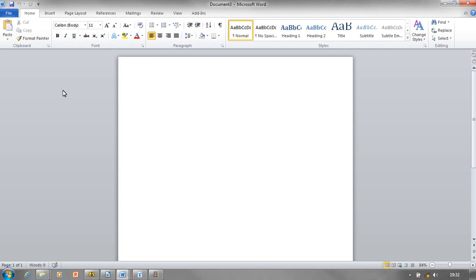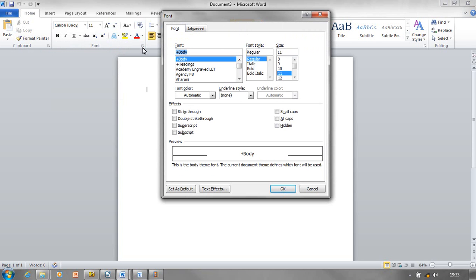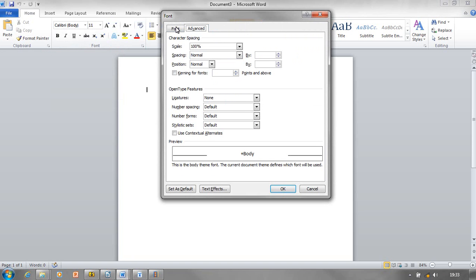What else do we have here? Well, within the ribbon, we've got groups. You can see these are labeled clipboard, font, paragraph, and these groups are again a set of commands that are put together. If I hover over the little button here, you see I get a window popping up showing me what it's going to look like when I click on it, and that actually is the full font selections, the controls that I can use over a font. You see they're quite extensive. I've got some basic ones here, and I've got another tab where the advanced things reside.